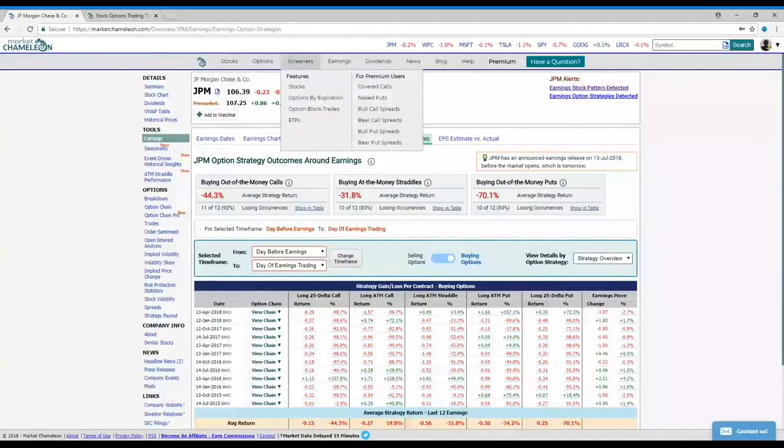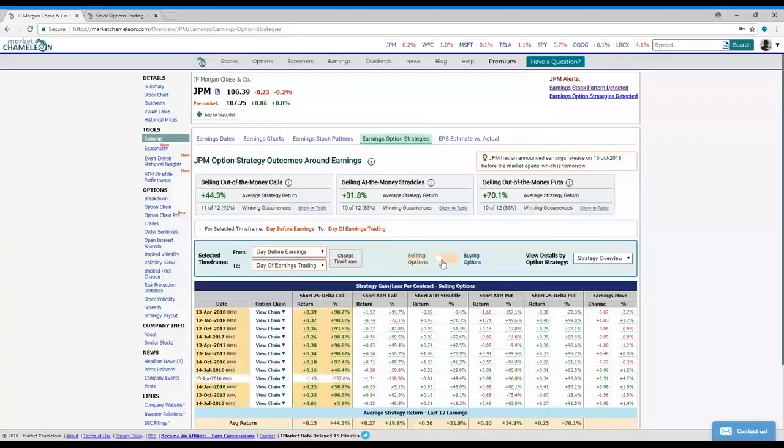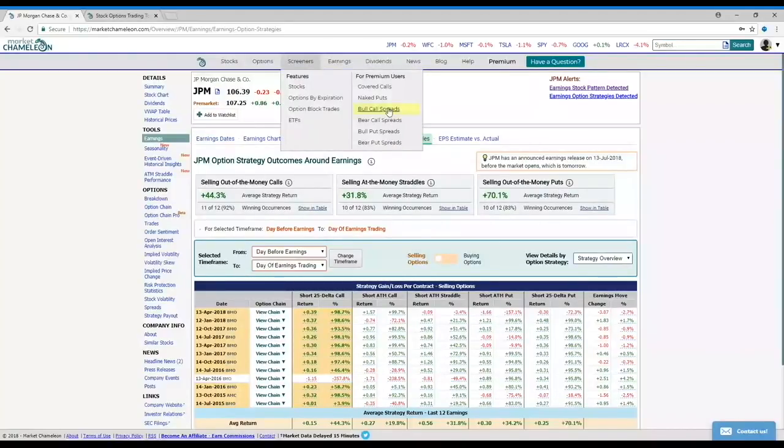So I would look for a bull call spread to take advantage of those recent occurrences of moves higher in the stock. I'd want to sell the out of the money call to take advantage of this, but I'd buy an in the money call. So I would want to see if there were any bull spreads. This is what I would do. I'm not saying this is what you should do, but this is something.